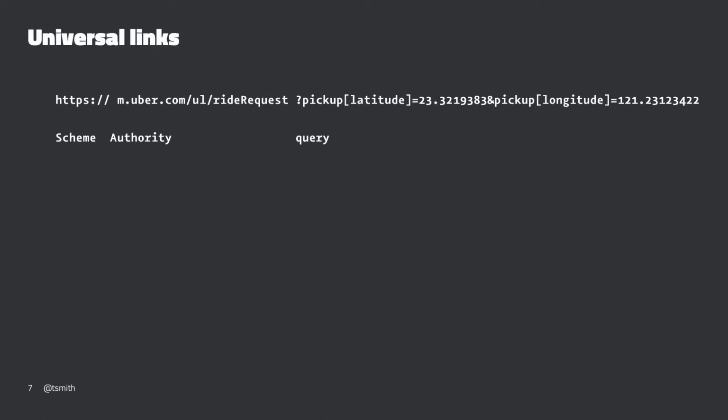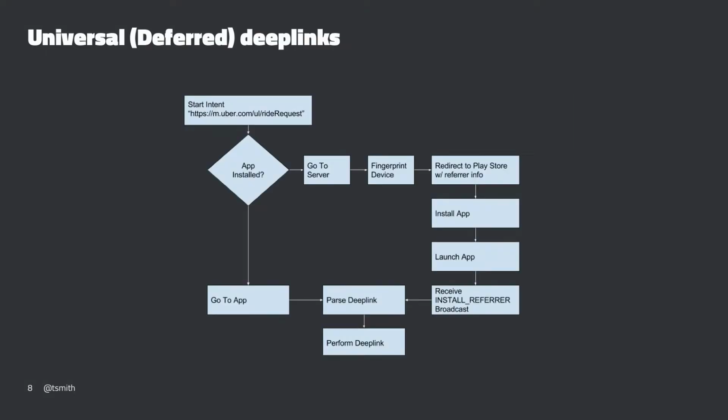But since deep links are general terms, and I mentioned that it's used across platforms, including web, it's more common to use a standard HTTP link that the application can handle. The same data is provided, but in a standard HTTP URI using the HTTPS format here. But what would happen when the application isn't installed on the device? How would that flow work? Should you just drop the user in Chrome? Well, because we're using a standard URL, the browser will handle opening this.